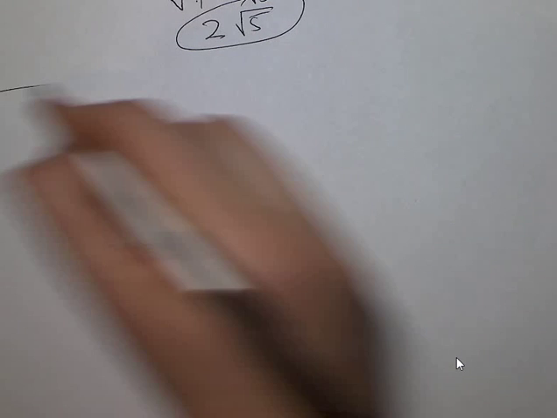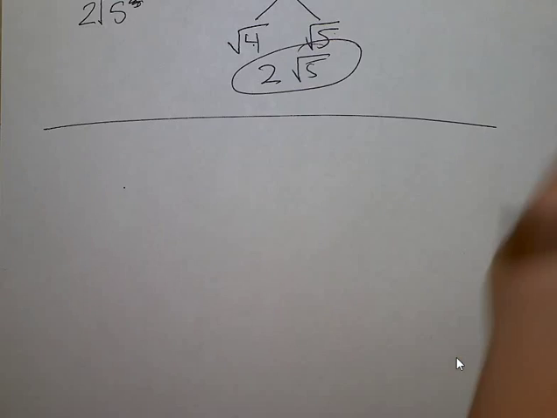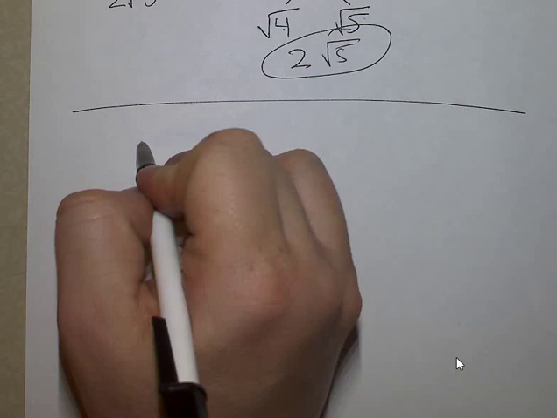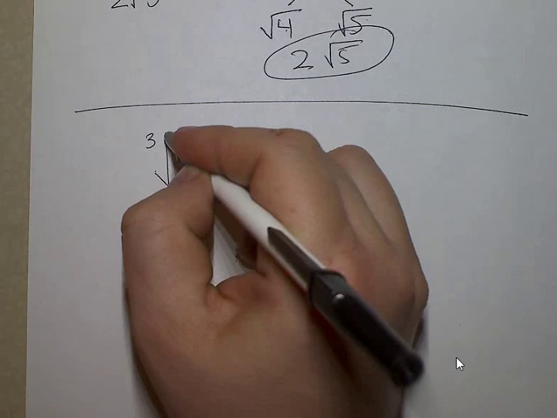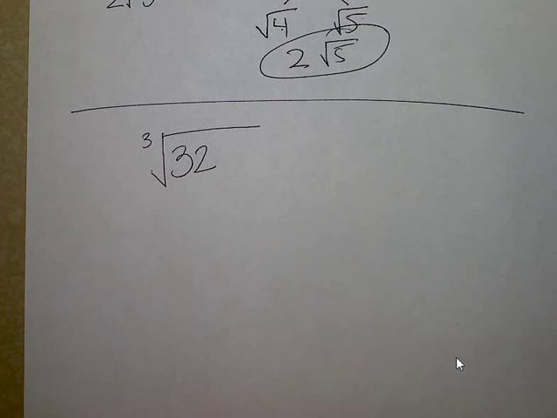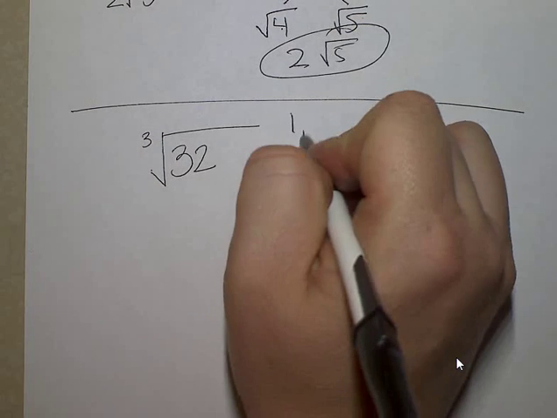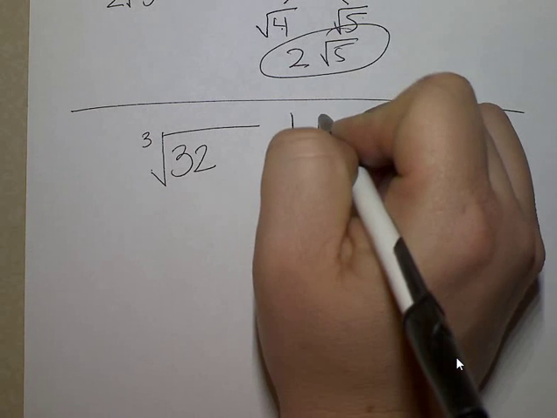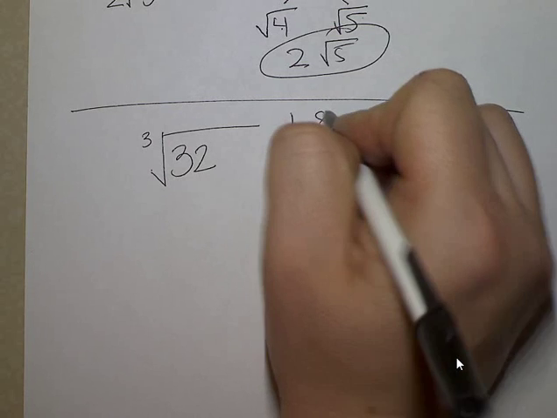Okay. So we're going to do the same thing, but now we're going to do it with fractions and also with different numbers other than squares. So if I gave you this one, now we're going to list perfect cubes. So 1 times 1 times 1. And then 2. 2 times 2 times 2 is 8. 3 times 3 times 3.